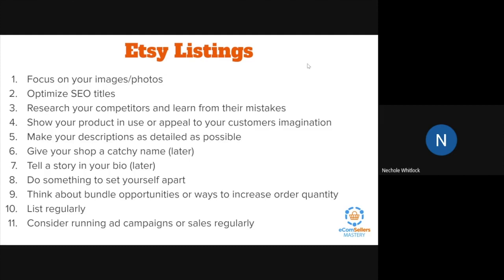Number 3 is research your competitors and learn from their mistakes. Definitely. So, I looked at that recipe card, and I felt like they probably have some great recipes, but the images that they have, you could make something better. So that would be learning from a person's mistake. They have a lot of stuff on there and it's just super busy. And it doesn't mean that they're not getting any sales, but you can tell that they have low competition.